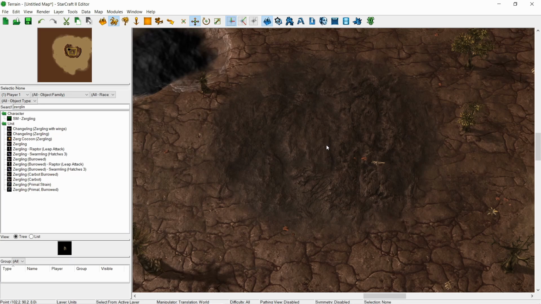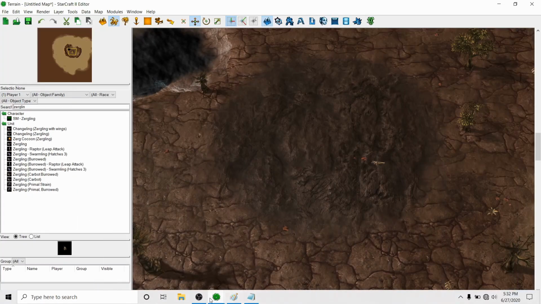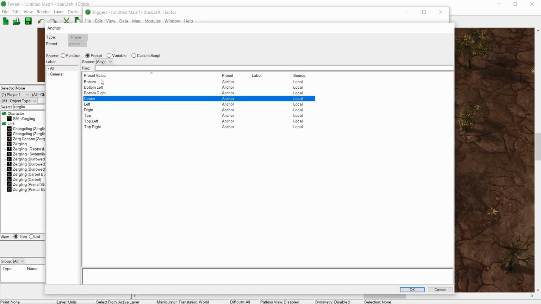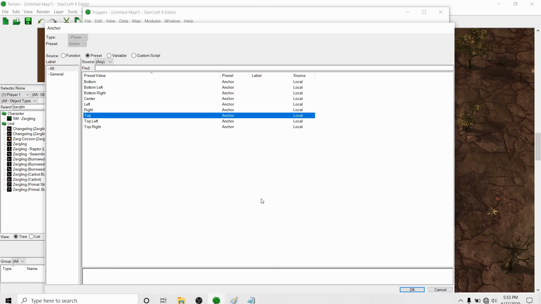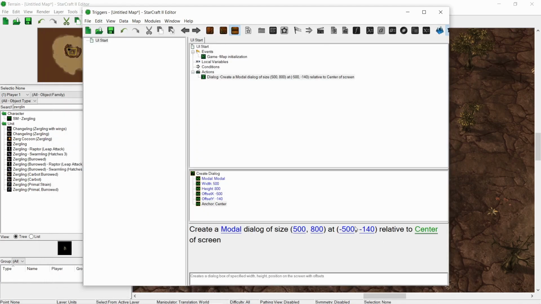I'm not 100% sure exactly which one is which. Again, Y goes up and down or left or right, I can't remember, but you can mess with those. For the center of the screen, these are all self-explanatory: you can do bottom, top, left, right, here, here, here, here. But for now we're just going to do center, because we have preset coordinates.